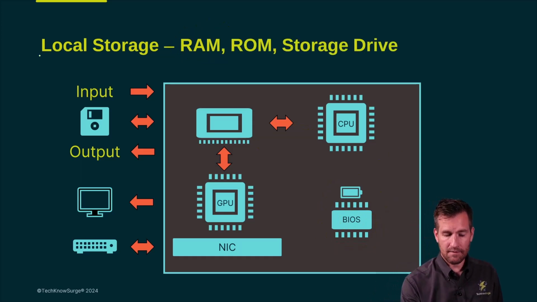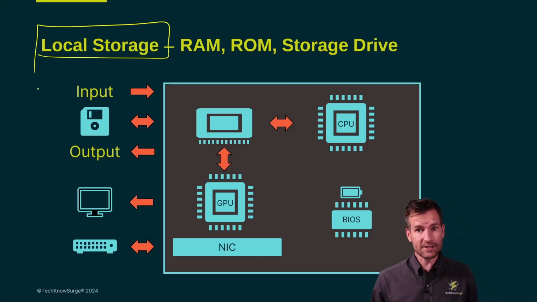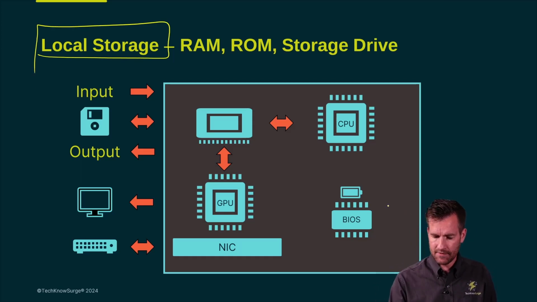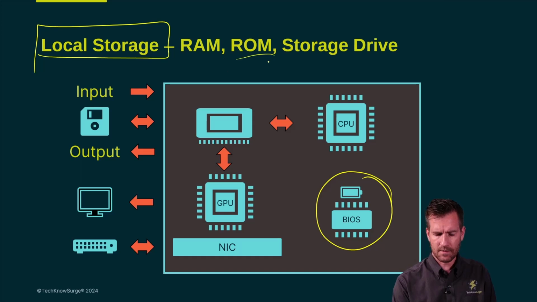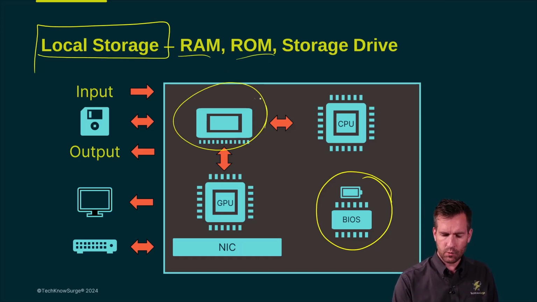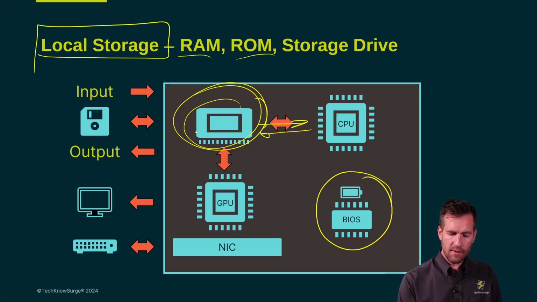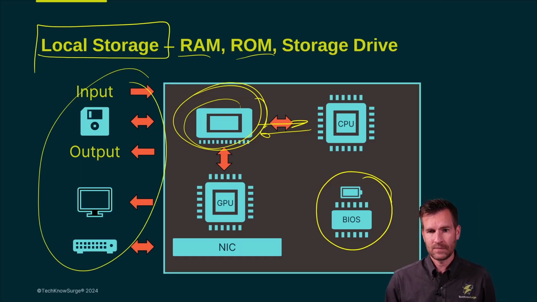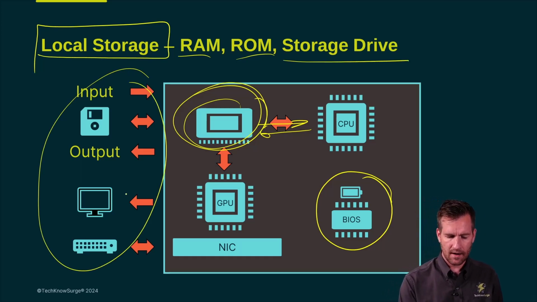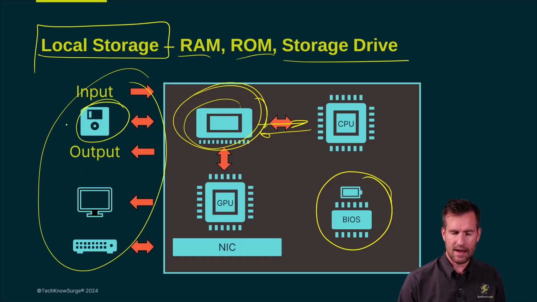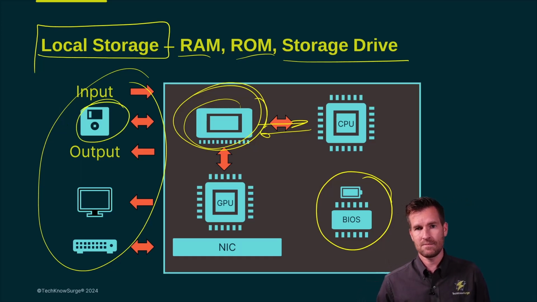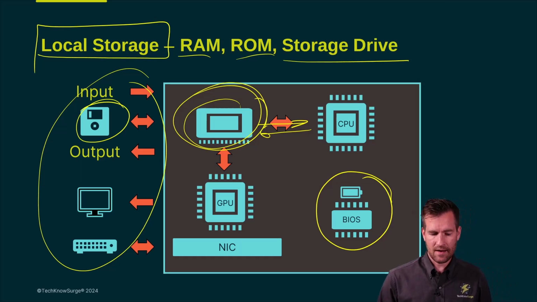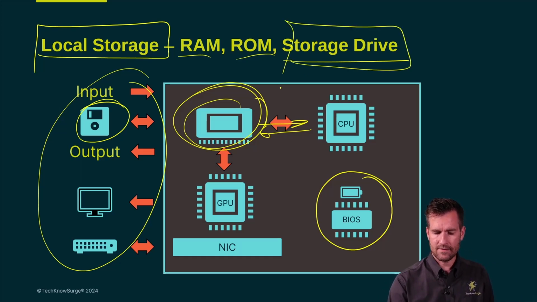ROM is an example of local storage. There are several different local storage aspects to this. We have the ROM, of course, which we just talked about. We have RAM, which is what is staged before it goes into the CPU, or what holds information that comes out of the CPU before it goes out to all the other components. So that's the RAM. And then we have the storage drives that are on the computer. An example might be a floppy or disk drive, or it could be a solid state drive. Those are some examples of storage drives on your machine.